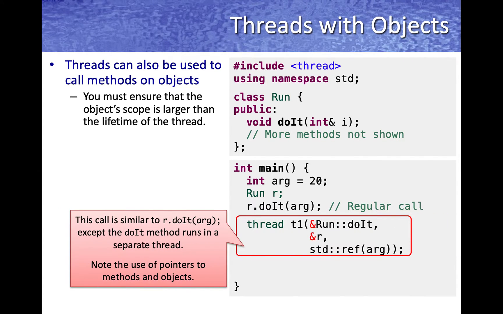However, when you want to create it with a thread, we create a thread called d1. Notice how we are passing pointers to methods and objects to be called, and we pass the argument using std::ref because we want to pass by reference. The main method can then do other operations while the do_it method runs on a separate thread. Finally, when the thread is done, we call the join method. This join method blocks and waits until do_it has completed. If the method has already completed, the join method returns immediately. It is important to call the join method on all threads so that we correctly reclaim threads in our programs.